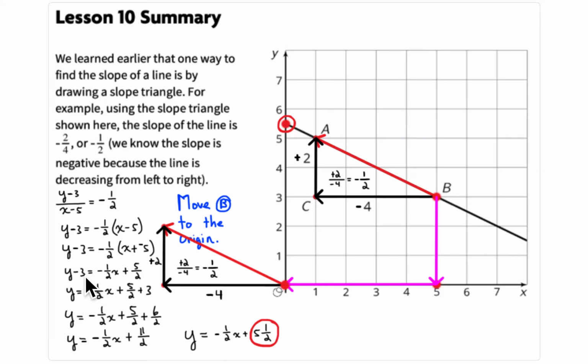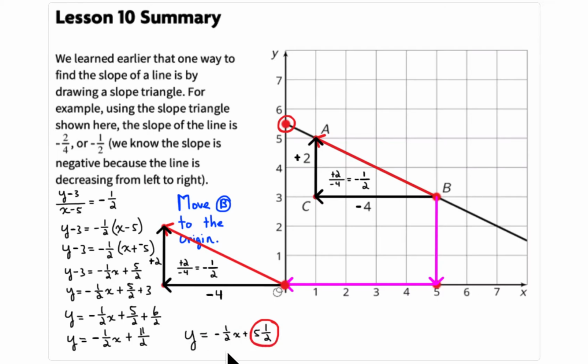So you work through, you add. If I subtracted this 3, I have to add this 3 back. That's right here. I changed this, this turned out to be a negative 1/2 times a negative 5, which is a positive 5/2. And you add 3. I'm going to change that 3 to halves so I can add these two together. You get 11/2. This remains a negative 1/2 throughout. Right here it becomes a negative 1/2 x, negative 1/2 x, negative 1/2 x, and so on. But now you're going to add where it crosses the y-axis, which is at a positive 5.5.